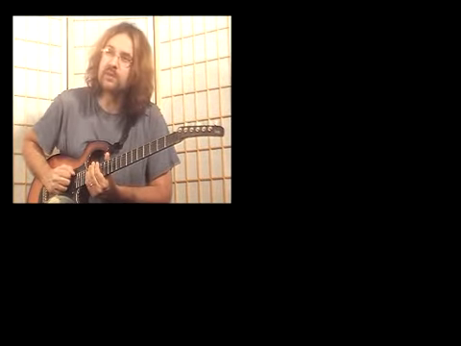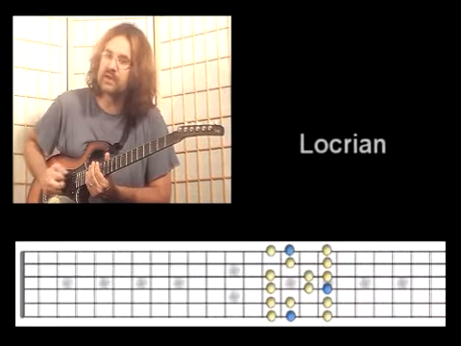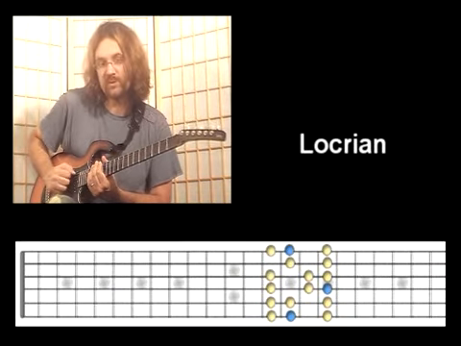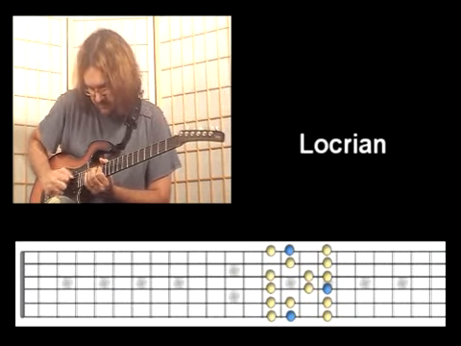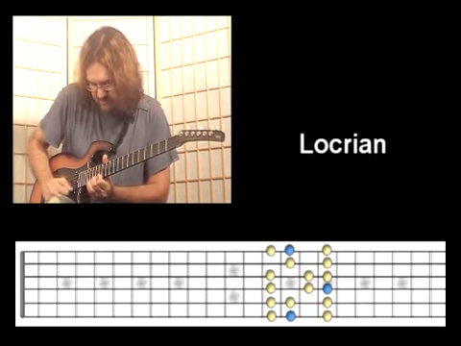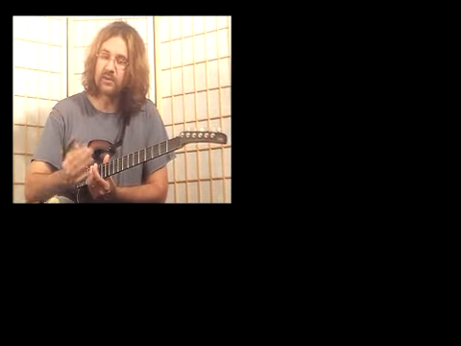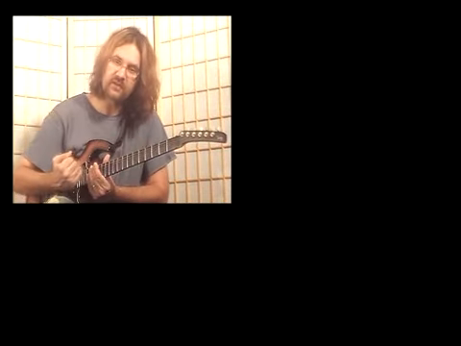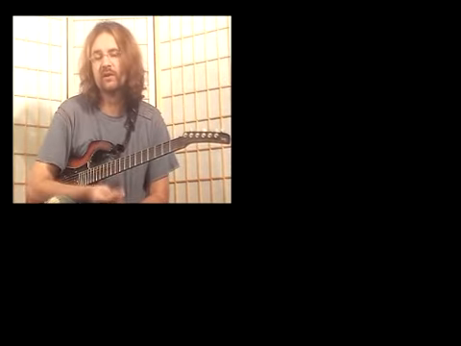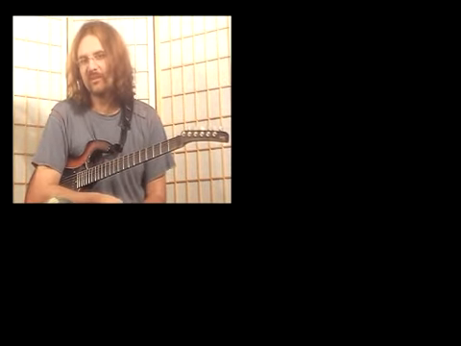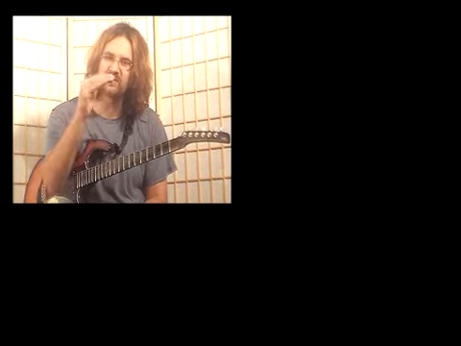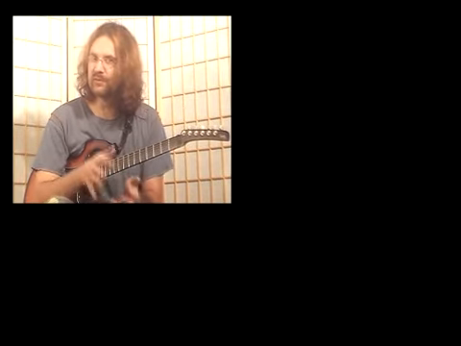And here is the last mode, the Locrian mode, the 7th mode, and here is the position of the Locrian mode. And then if we were to continue, we would reach our Ionian mode, which was the first mode we started with, an octave higher. So all these modes kind of follow each other. So now spend time memorizing these modes along with their names and the order of these modes before we move on to the next step.